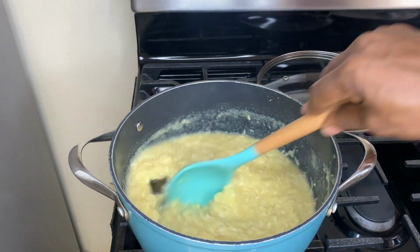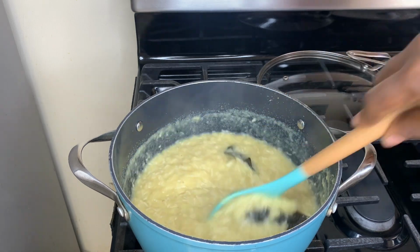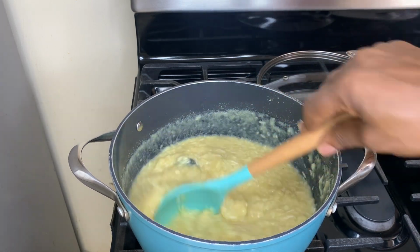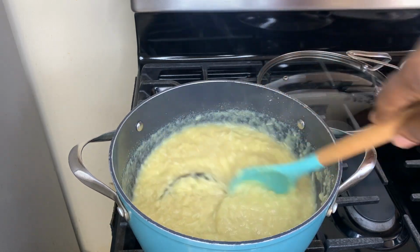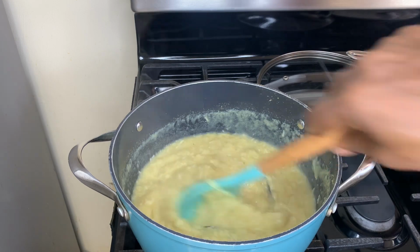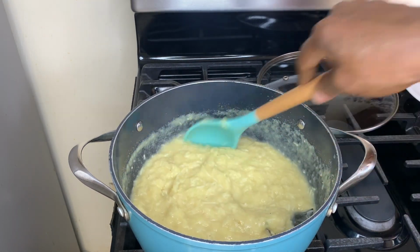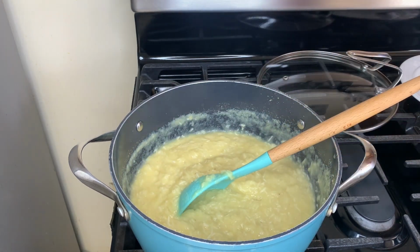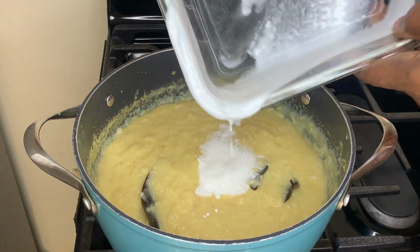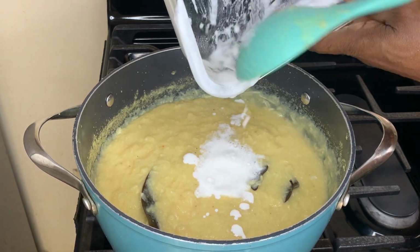It's liquidy, you know, because I'm going to use coconut milk during the process. If we make it too watery, we're going to have too much watery porridge, and we don't want that. So just put the stove on low heat and let it stay there and cook. Then we'll come and put in my coconut milk and let it finish cooking with the banana and the cornmeal. After 20 minutes, you can put in the coconut milk.